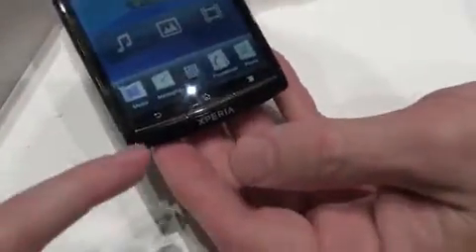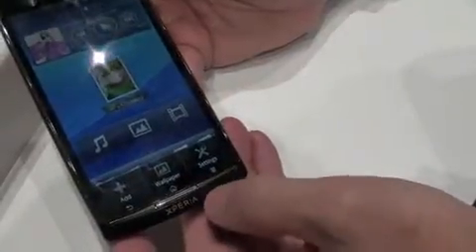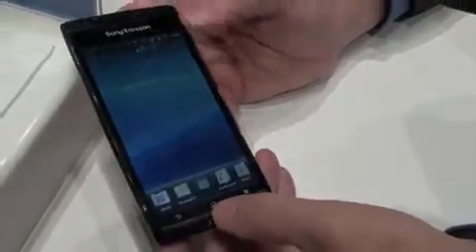And is that full HD video capture? Yes. From the hardware buttons — they are actual physical buttons — and you've got the Sony Ericsson back button. Yeah, from our previous phone they've kind of rearranged them a little bit. You have the back key on the left, your options key there, your menu options key on the right, and the home key takes you back to the home screen.